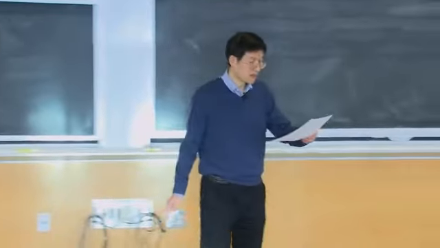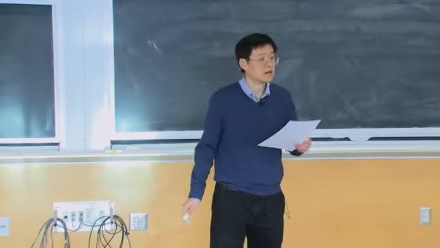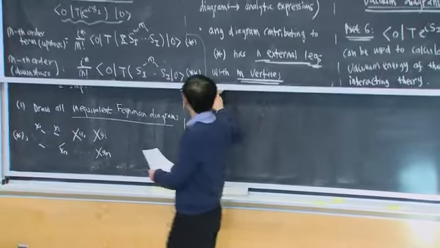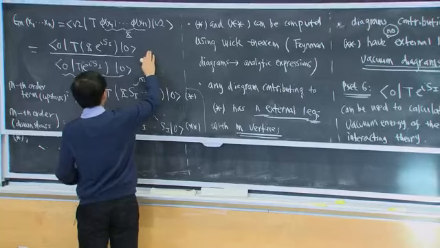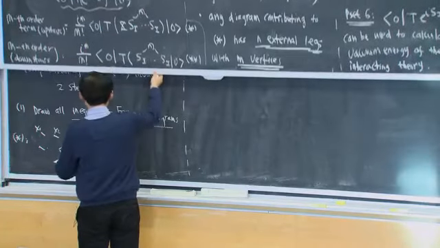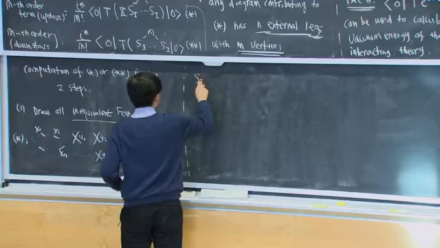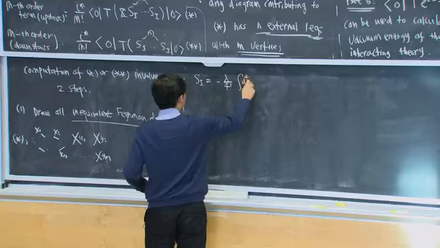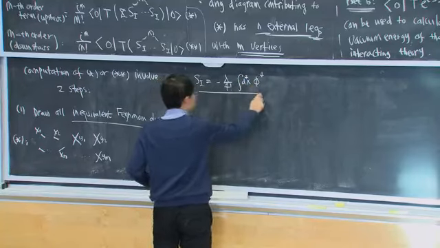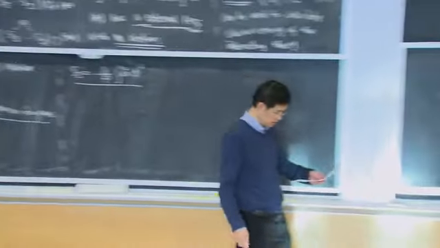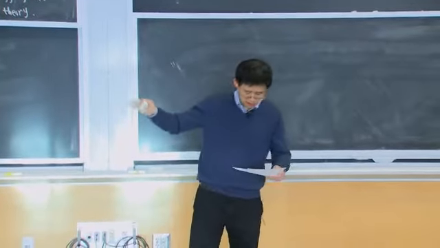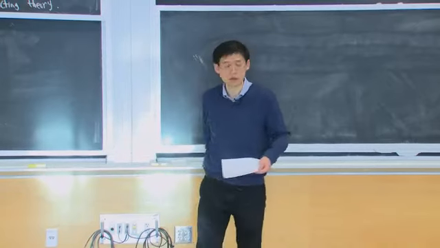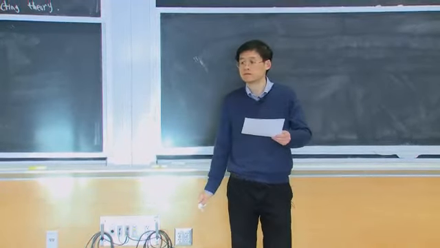Why do the vertices have to all have 4 legs? Here we are talking more specifically about the S_I equal to minus lambda over 4 factorial phi to the 4. We consider this particular theory. I'm going to make remarks on other, more general theories, but here it is more specific. Other questions?